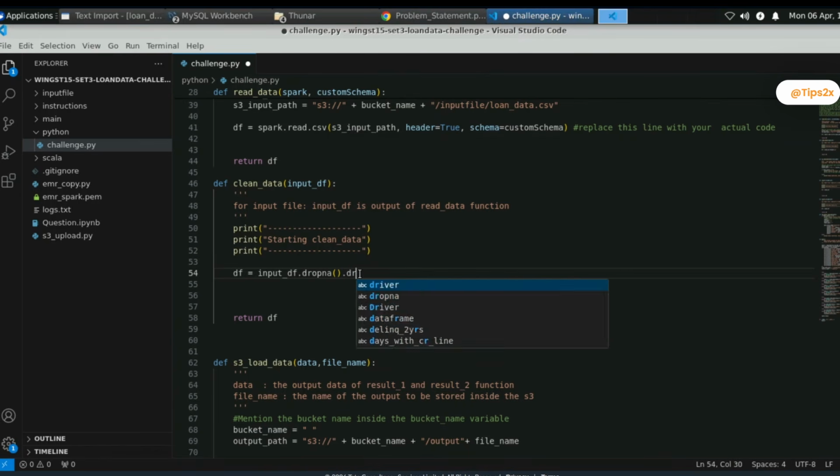So let's type drop duplicates, and it should be a function. All right, we did it.